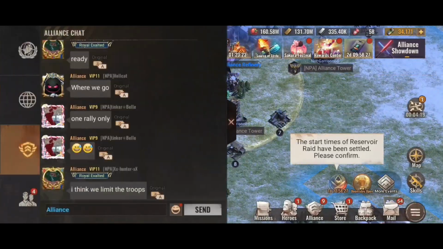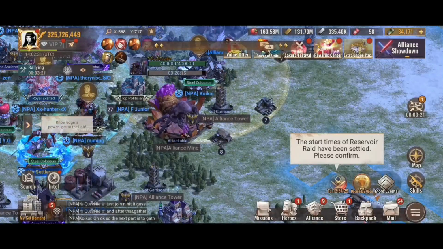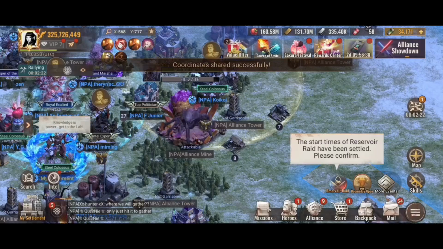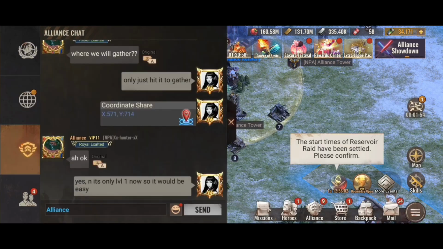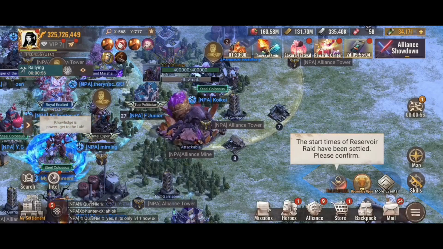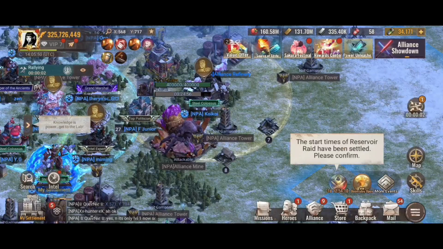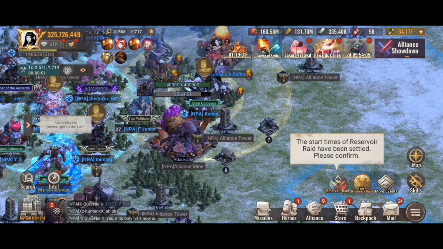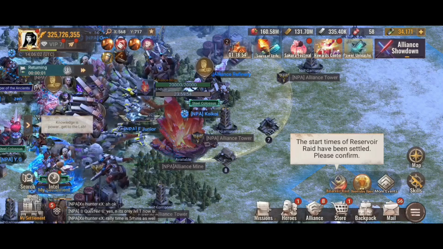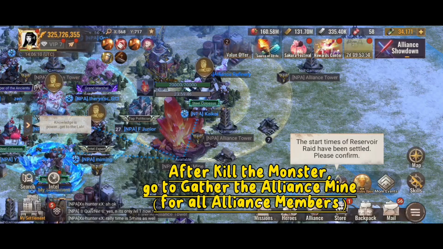And that's it. Then we're going to sit together with all of our friends in the alliance, and we wait for the rally until it kills it. And that is it, guys, we kill it. So now after we kill the monster that is guarding the alien's mine, all of us can go together to the mine.